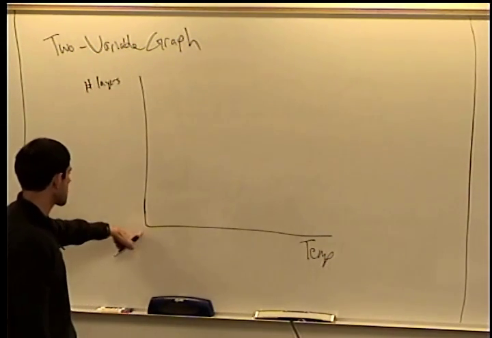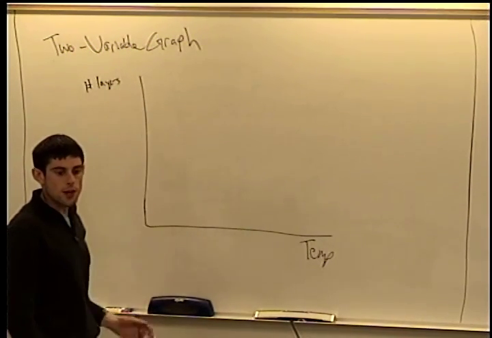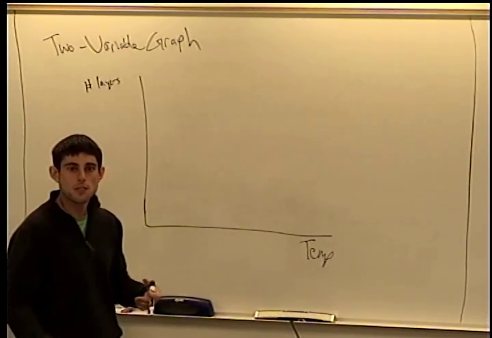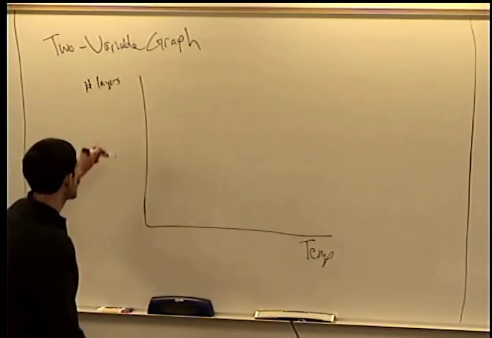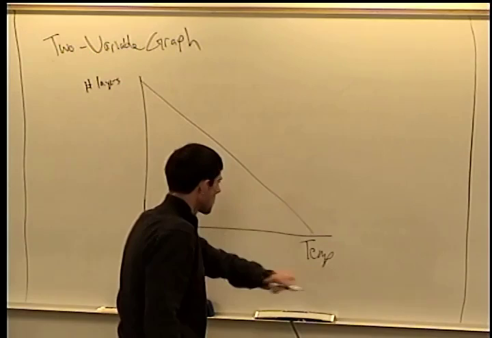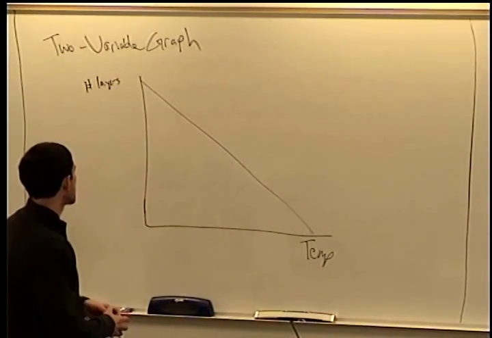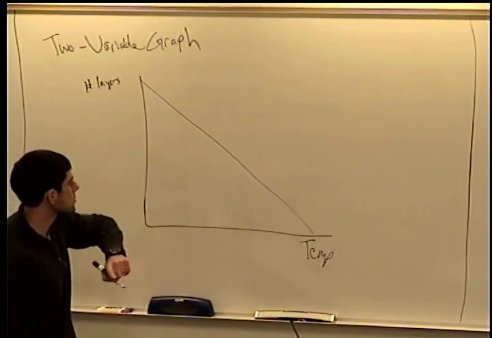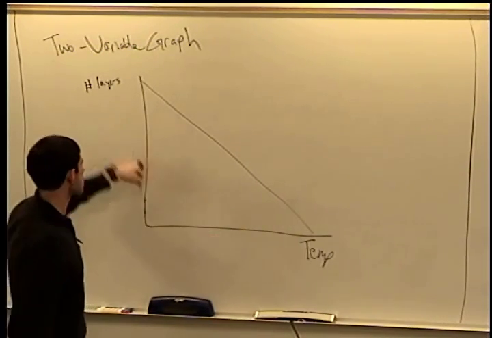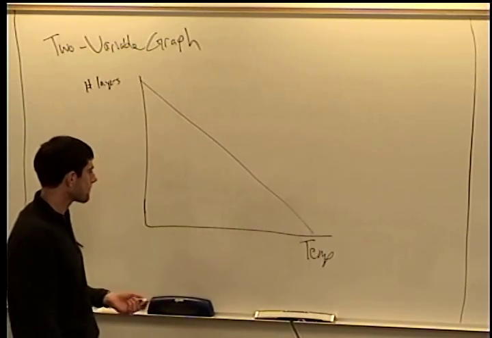Okay, so when it's 0 out or it's very cold out, you're going to wear a lot of layers when you're outside. So you'd wear like a t-shirt, maybe a vest and a sweater, and then a jacket. So you'd have 4 layers or 5 layers. And then as the temperature increases and it gets really hot, you go down to no layers, or maybe like a bathing suit. Okay, so we have an inverse relationship between temperature outside and the number of layers that we wear. As temperature increases, the number of layers decreases. Okay, and that's represented by a downward sloping line.